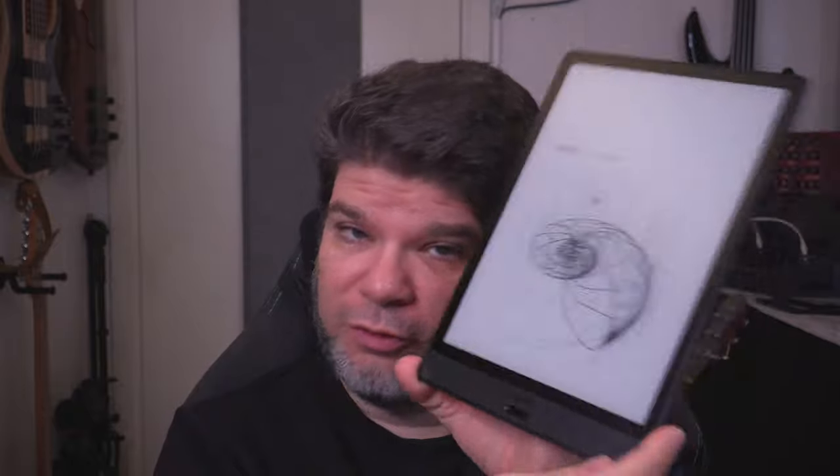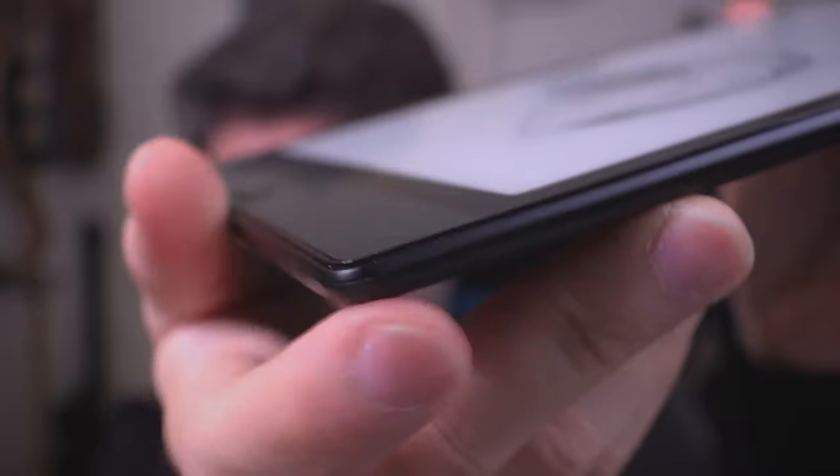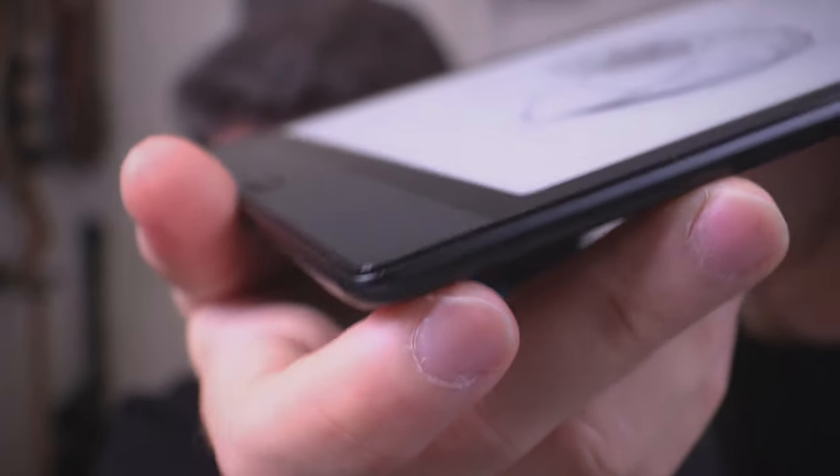This isn't so much of a problem on the Max Lumi because it's a far larger device. The Nova series is smaller and lighter with a bigger curve that actually hits a comfort line. The odd misfit for me was Note 2, and unfortunately Note 3 has the exact same design and problem: the combined size, weight, and proportions lead me to want to hold it a certain way, but when I do, the edge digs into my palms a little too much.